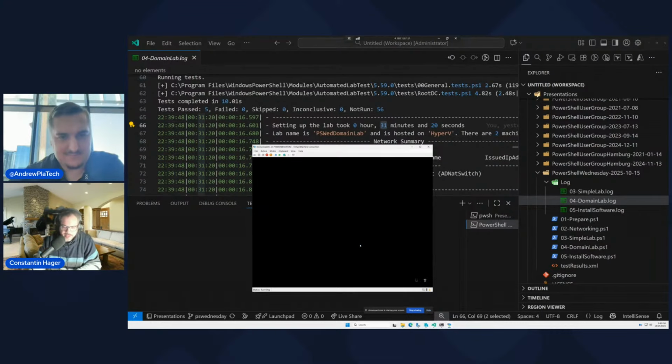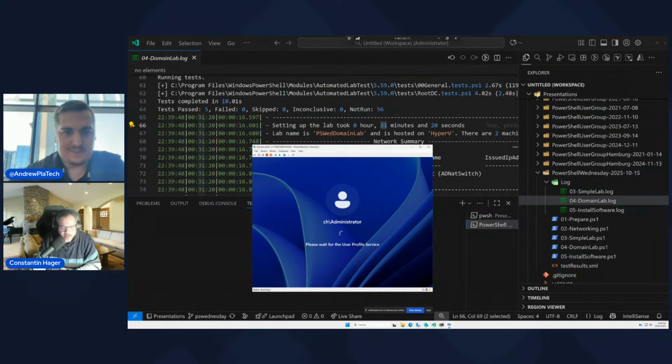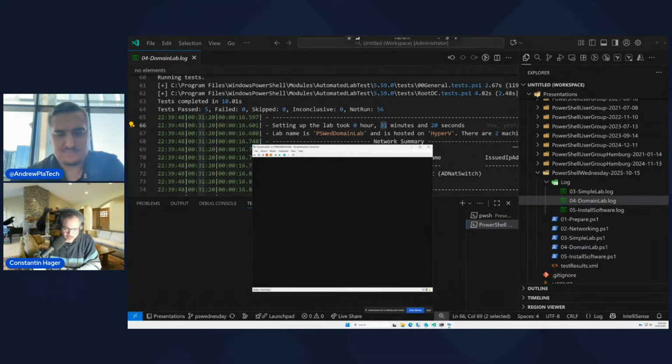Awesome. So let's see. Here you see the local administrator is also then made the domain administrator. So the password is the same. So let's see. Just one moment.